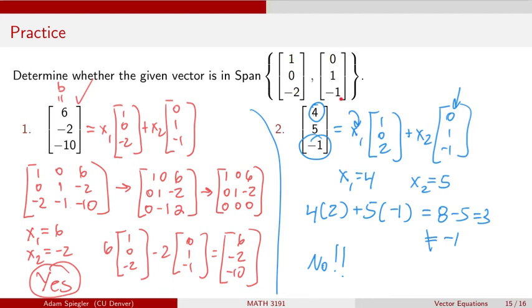If you want to try and practice your elementary row operations, I would definitely encourage you to set up the augmented matrix, do your row operations on that matrix, and in the resulting reduced row echelon form, you should find out that you have a pivot in this third column, and that's when you have an inconsistent system, and that would tell us in another way that this vector does not sit in the span of the two vectors that we started with.